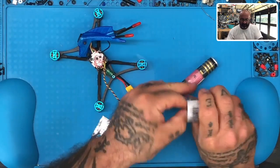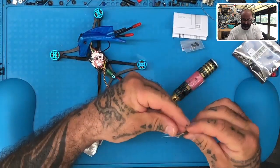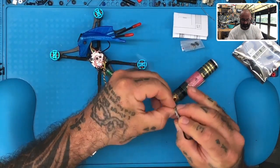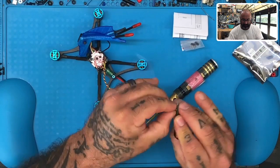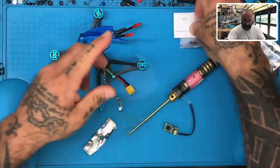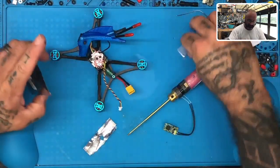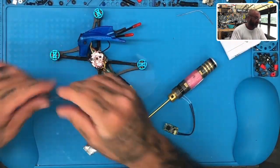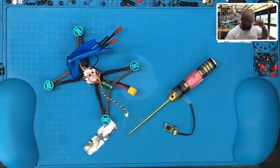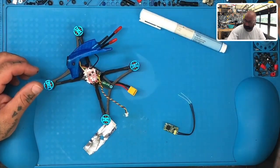All right, so here's what we're going to do. There's the XM Plus. I'm going to peel back this paper, not these wires, this paper. Get it off of here, don't need it. I'll save the directions so you guys can see it, and put everything else in the box. Okay, so first thing I want to do is let's go ahead and get our receiver on, our soldering iron, and let's put everything else away so we can just work on this.